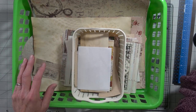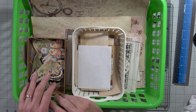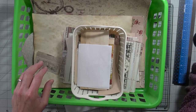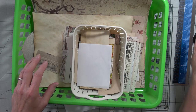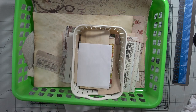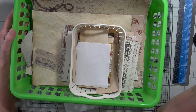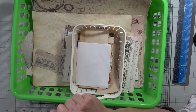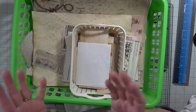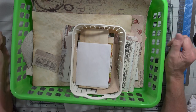Now, I do have my butterfly and my bug box. If I'm making a nature journal, I'm probably going to just put this in here, and then I can throw more bugs into it as I find them. It makes it easier that way. So I have a box that is strictly mostly butterflies, and there are some bugs in it, not real bugs. And then, of course, my next two drawers are stacked on top of each other, and the top one is all for bookbinding. It has alligator clips in the top, and it's full of bookbinding supplies. And then my next three drawers down are all washi tape. The drawers are not full.